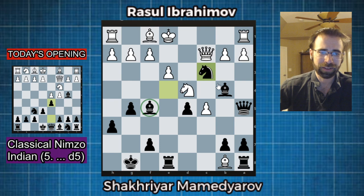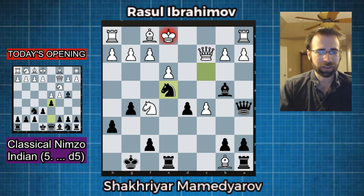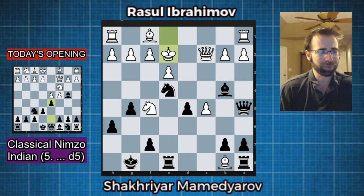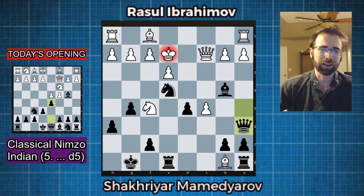Mamad-Yarov decided to take on c3. Yeah, requires a lot of calculation. Now the queen is attacked but the bishop is hanging, and there's the idea of some discoveries. You want sharp stuff? This is the line for you. After knight takes f5, saving the queen, knight e4 check — that's a discovered check. Now you've got to move the king. Perhaps this is objectively an equal position, but the king's on e2 — you know you'd want to play black here. Black has to be very careful though: the h-pawn's hanging, the bishop's hanging. He decides to toss in this little check, and white's move now is absolutely forced.